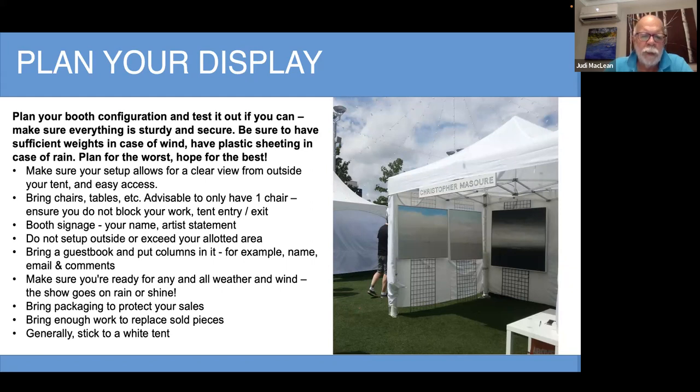Ready for any weather and wind. Okay, so these tents typically are a really crappy design because water will collect. If there's a rainstorm, it will collect on the roof, and that will cause a leg to collapse if enough water collects. So everybody who's experienced uses pool noodles or PVC pipe to reinforce the corners. That puts a little bulge on the top of the roof that allows the water to run off. I'm not sure if you've got a slide of that later on. Yeah, there is. We'll have a slide, there's a picture of that they can see. Pool noodles or even hula hoops work as well.